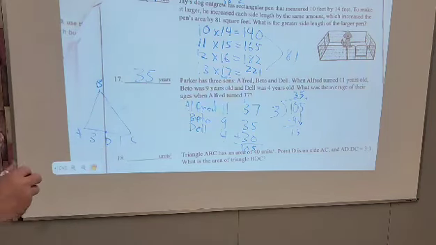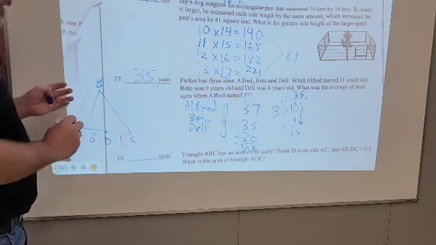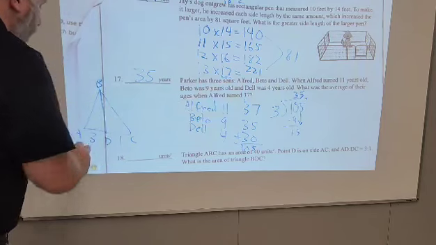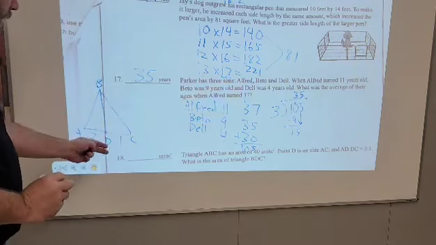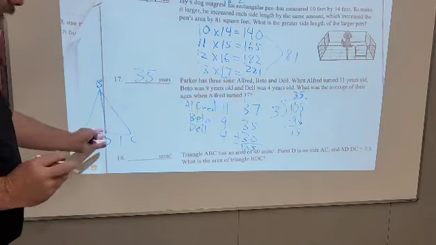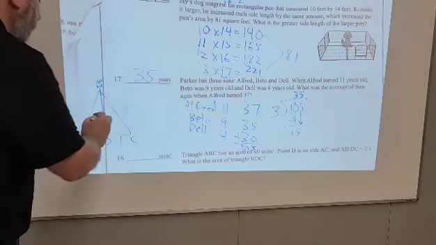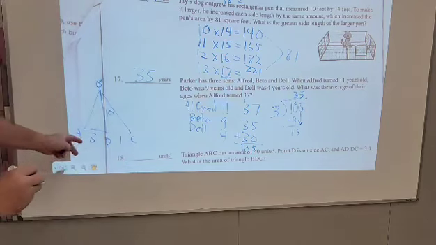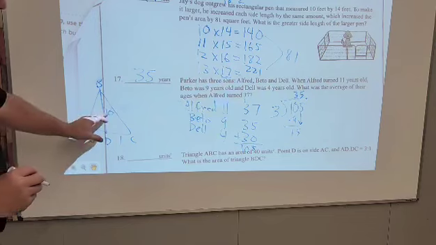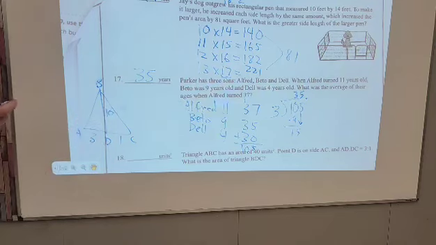So if the area is 40, to find the area of a triangle, you take base times height and then divide it by 2. So let's say from here to here is 3, here to here is 1. How do we get 40? Well, if the base was 4, the height would have to be 10. So 3 times 10 would be 30, and over here, 10 times 1 would be 10, which would add up to 40, but we didn't divide by 2.